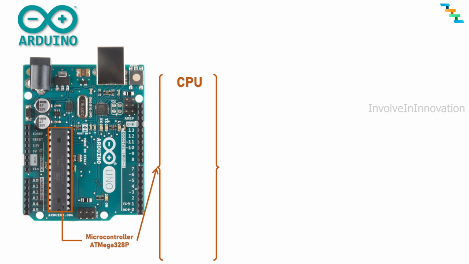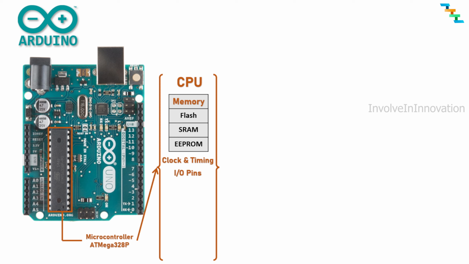The memory or the RAM is inbuilt in this Atmega 328P. There are different memories: flash memory, where the program code is stored, and SRAM, static random access memory, which is used for storing the variables and data during program execution. This is fast memory, and the Atmega 328 has 2 KB of SRAM. Then it has electrically erasable programmable read-only memory, EEPROM. This is non-volatile memory that can be written to and read from during program execution. It has a capacity of 1 KB of EEPROM, and it also has clock and timing. The Atmega 328 utilizes an internal oscillator and can also be connected to an external crystal or resonator for precise timing.